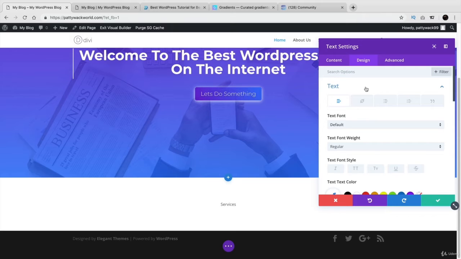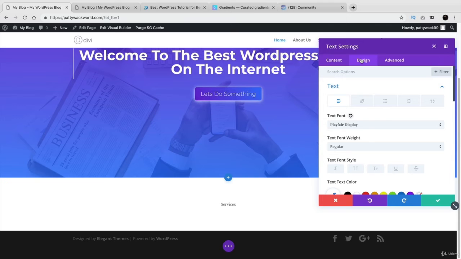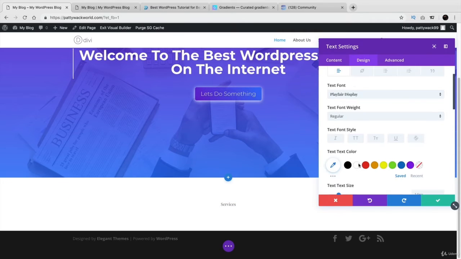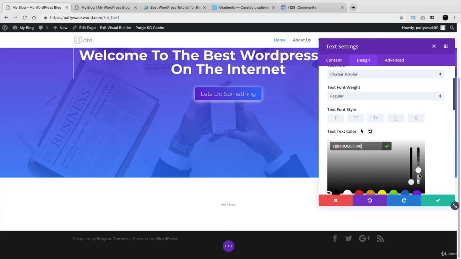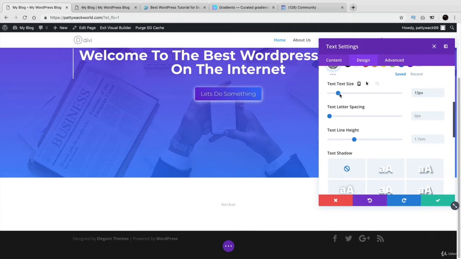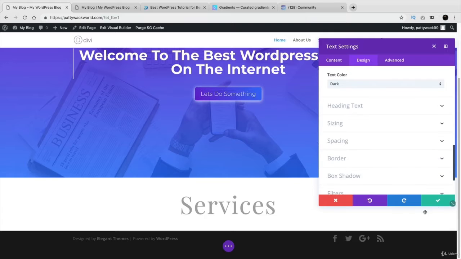So right here, I'm gonna go to text. And now we're using the Playfair Display. And that gives it that elegant look. And for the color right here, I want to choose a specific color. Change it to black, but we're gonna fade it out a little bit, just make it a little faded. So now it has that faded look. I'm gonna make this a little bigger, and then we'll go ahead and give it a little bit of letter spacing. Too much. There we go. All right, and once we're done with that, we can click on check.